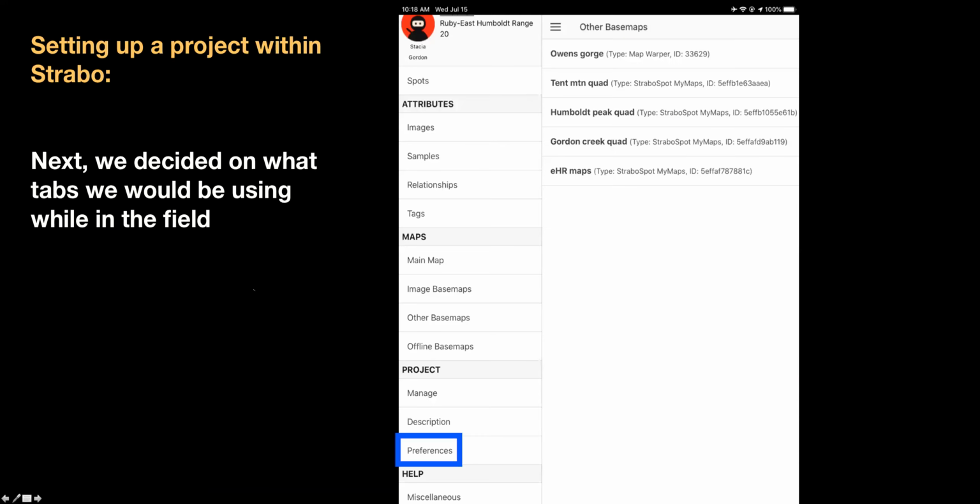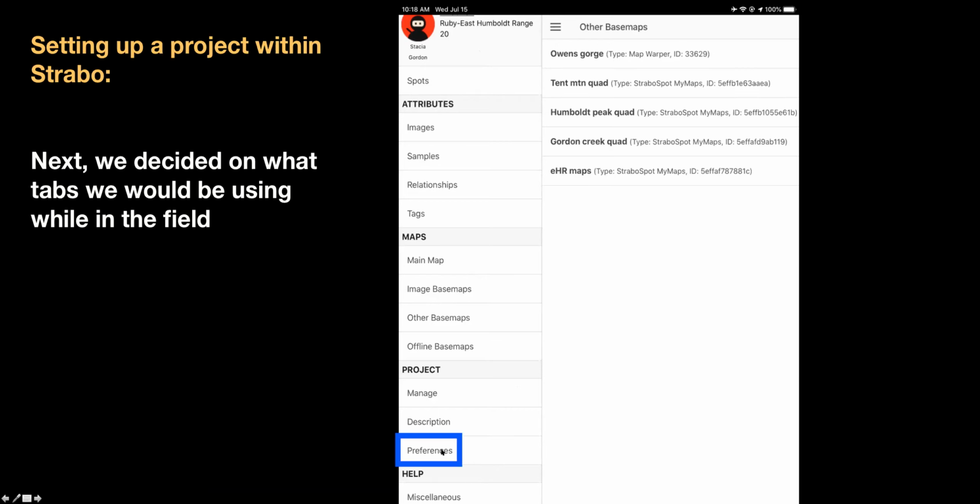All right. So that was kind of what we did beforehand, and then either you can do this before or once you're in the field, is next deciding on what tabs we actually want to be working with in the field. And as a reminder, this is under what Doug Walker always refers to as the hamburger menu, the 3 horizontal bars.